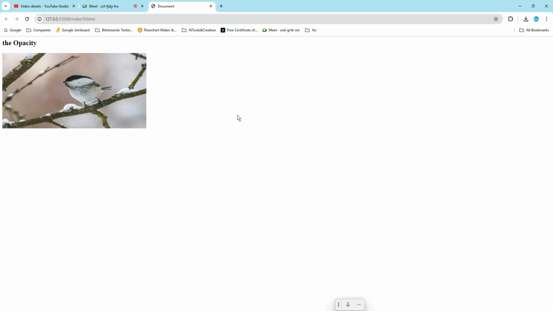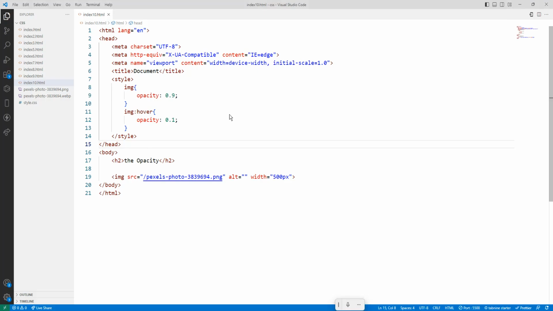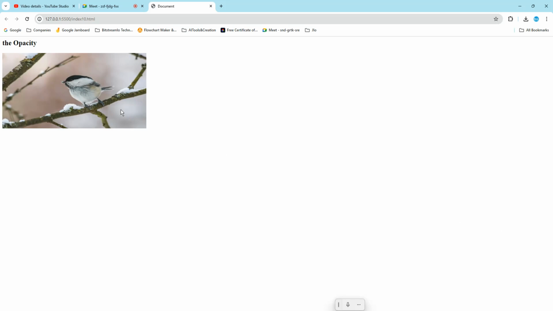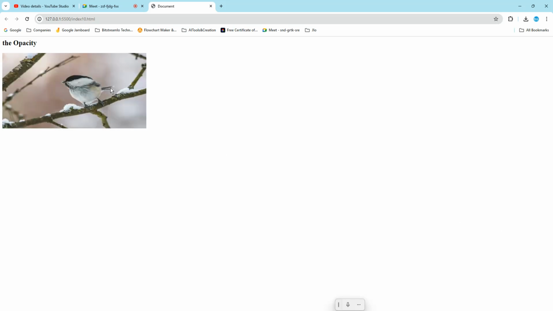So 0.9 and 0.1: 0.1 means very little visibility, a heavy blur. So the normal image is at 0.1, completely blurred, and when I mouse over, it fully darkens the image. Initially the image is blurred, and on mouse over it is darkened, blurred, darkened.